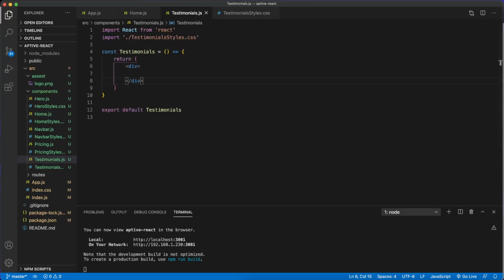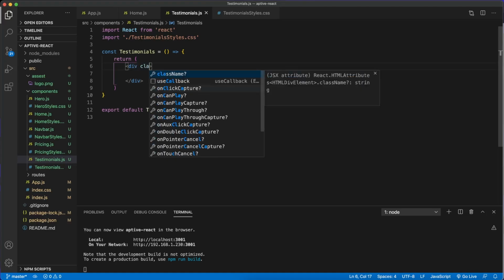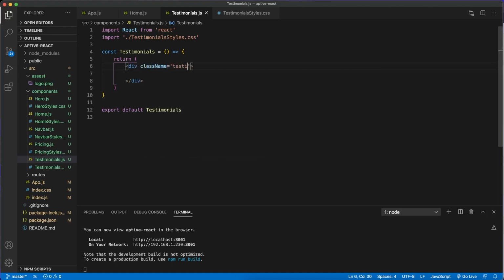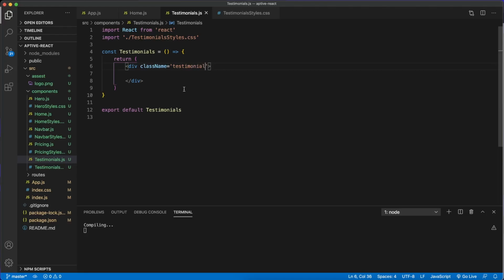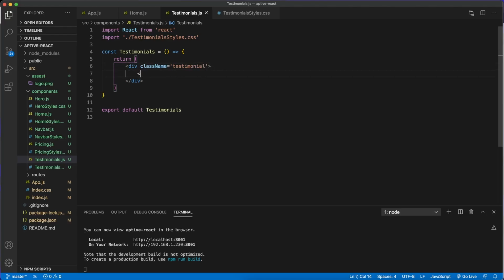Okay, so we have our functional component. Let's go ahead and get to work on it. Give it a class name testimonial. And in here, a div with the class name of container.